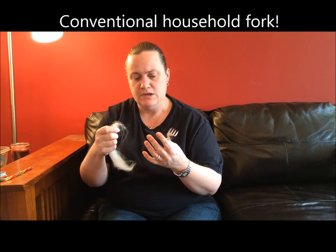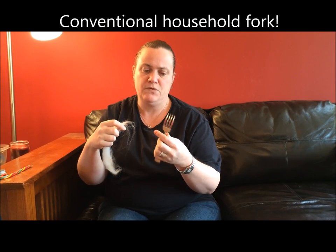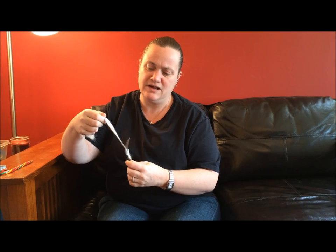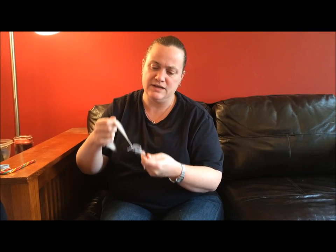Well, I'm going to start with this fork and see what we can do. Well, you know, it's flat, and so it's kind of weird for twirling, but what the heck. I do have these tines in it, and I guess I can kind of wrap around through there, maybe tug things out a bit, and then I'm going to try twirling. You know, this is just not the easiest thing ever to twirl, and it's kind of hard to get things in here, the fork makes it kind of splitty. Not loving the fork.